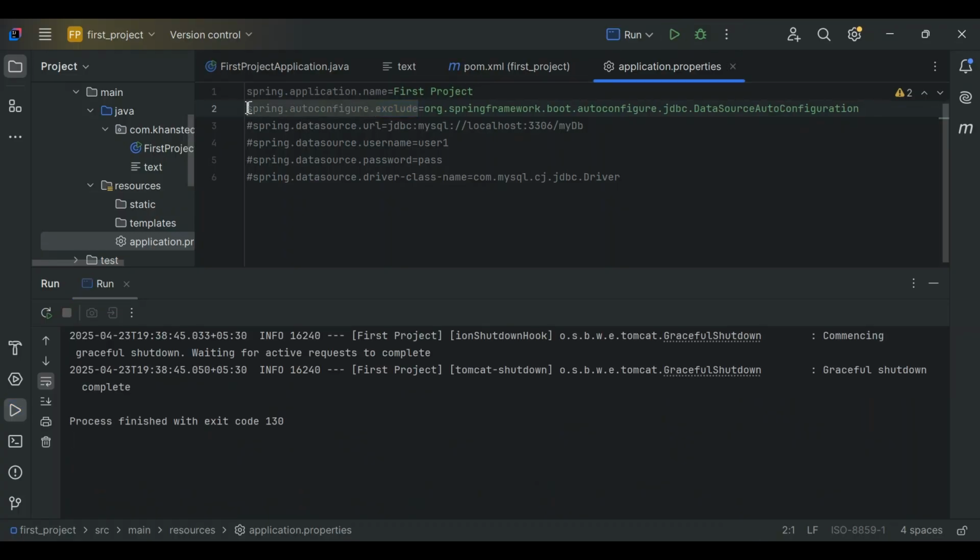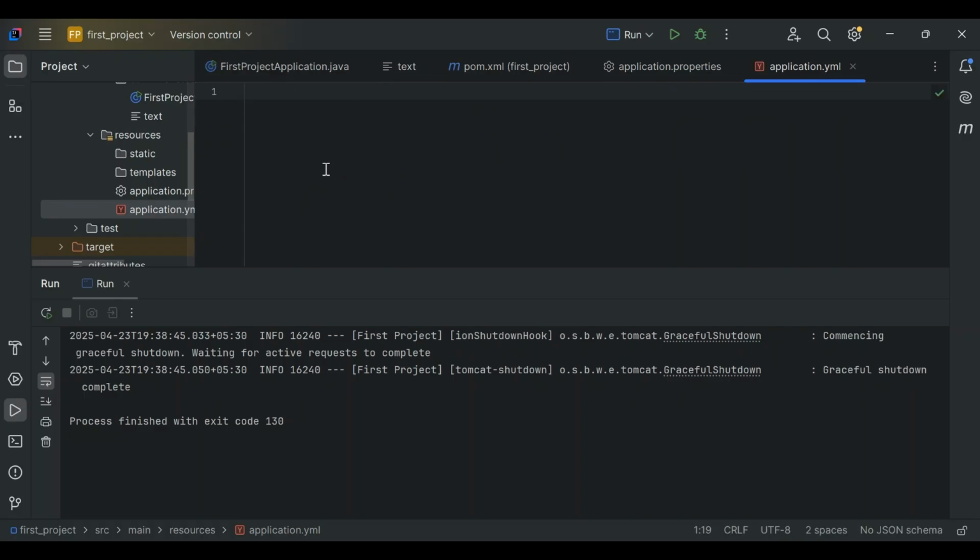I am commenting this to show one more way to perform this operation, which is in the application.yml file. So I am creating the application.yml file again, and giving the same exclude configuration in this application.yml format.